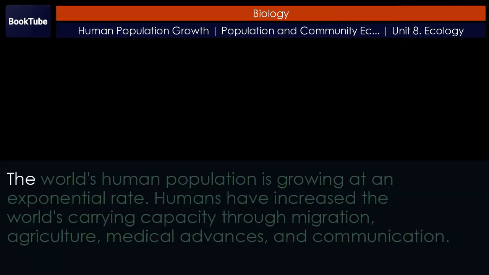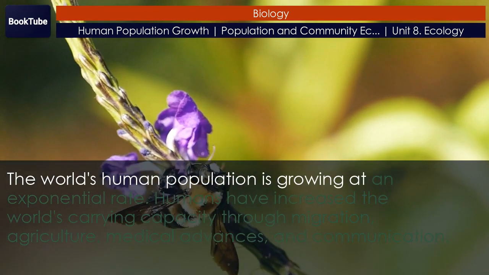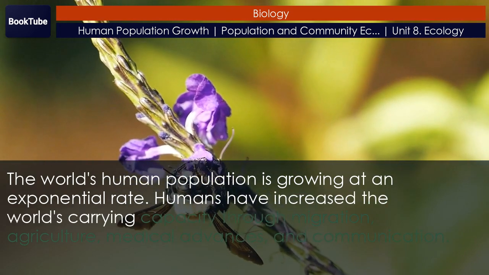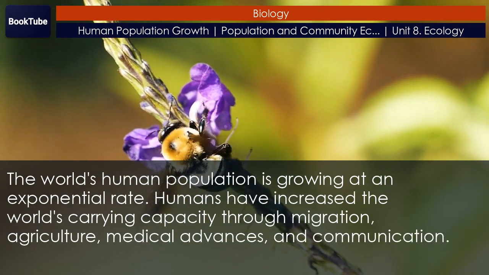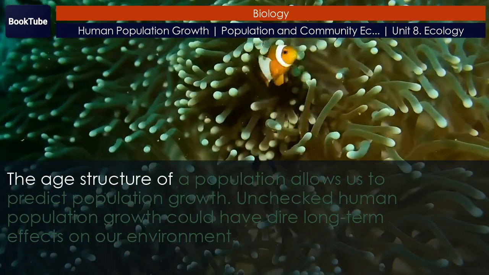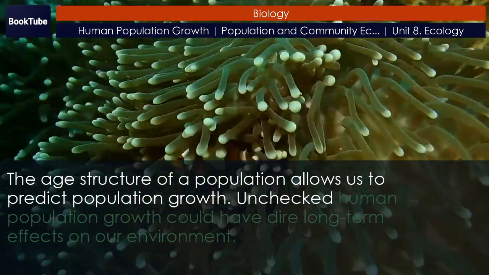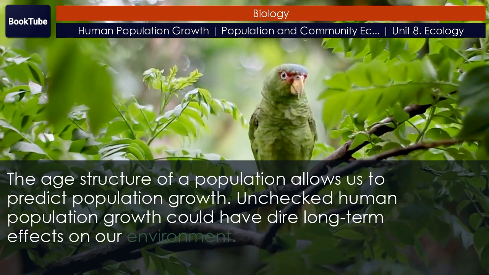Section summary. The world's human population is growing at an exponential rate. Humans have increased the world's carrying capacity through migration, agriculture, medical advances, and communication. The age structure of a population allows us to predict population growth. Unchecked human population growth could have dire long-term effects on our environment.